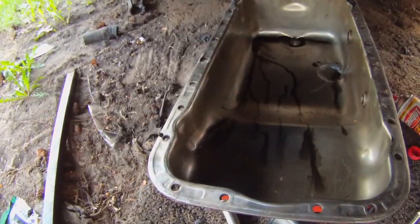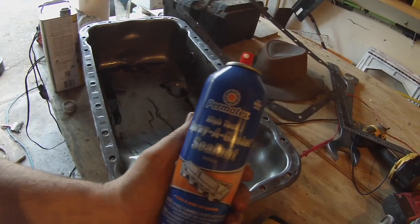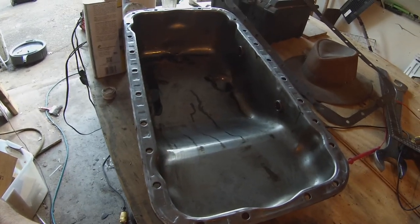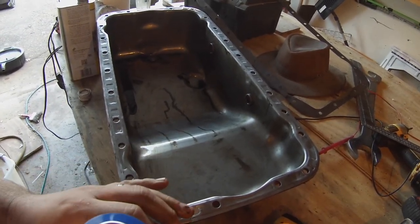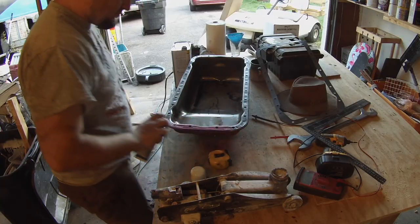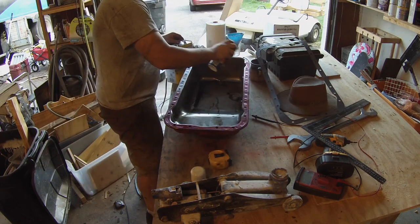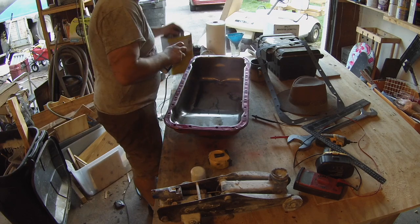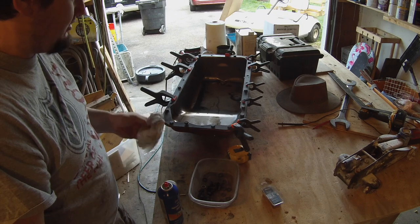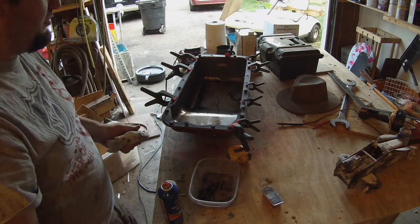One of the other things they told me to use is this stuff called high tack. So I'm going to use that, and that's going to hold the gasket in place, I guess. I don't think I'm supposed to use it on the front side, but I'm going to use it on this side. And that kind of makes sense because this is an absolute pain in the butt to get off. While this is setting, I'm gonna go and wipe down the mounting surface there.